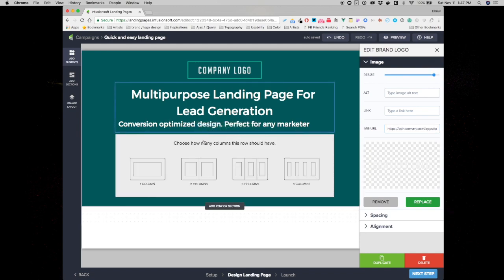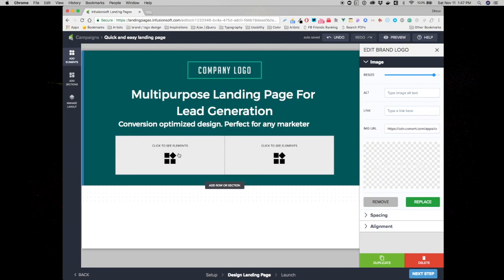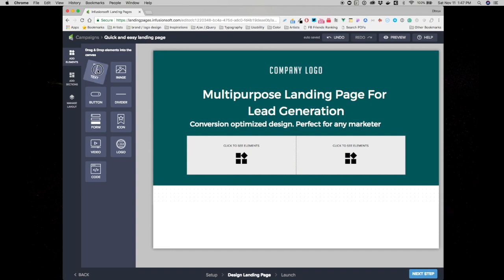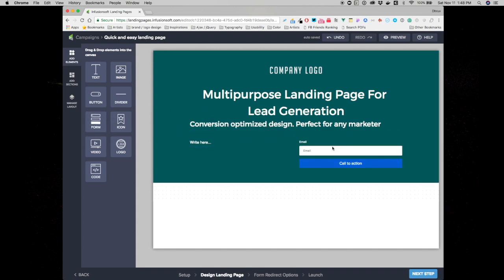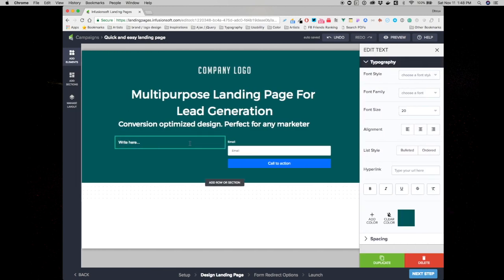Now let's add a row with two columns. On one side I want to add maybe the copy of the page, and on the other side I'd probably want to add a form that people can use to fill out on the page.